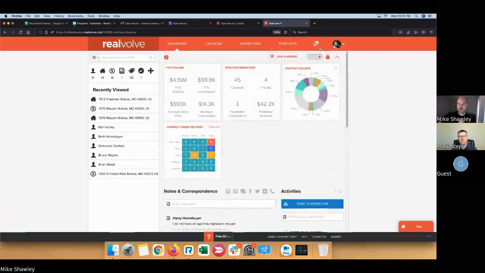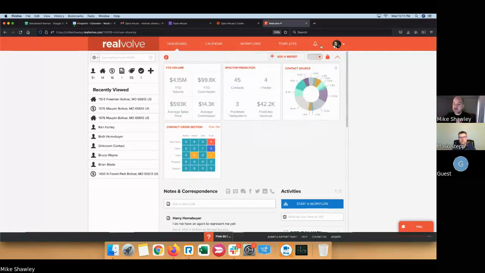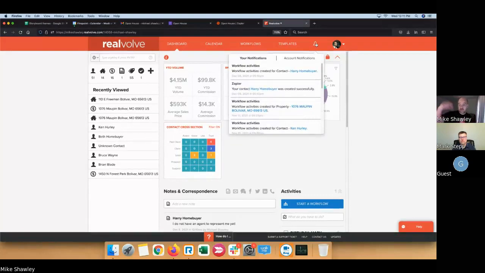There we go. Okay, so what just happened was, I've set this thing up a few times, so I've probably lost track of all the sheets I have out there. Zapier brought in Harry Homebuyer, and I have this little alert bell up here telling me that. Now, here's the deal. I've done my open house, and all those people have filled that form in. This is probably something I'm checking a few hours after the open house, because I just want to see all the connections that were made in Realvolve. So when I click on this bell in Realvolve, I'm probably going to have a lot of notifications. That's just because of the way that I've set it up.